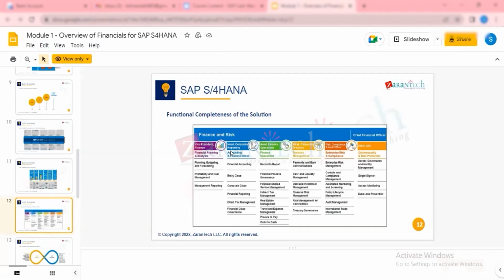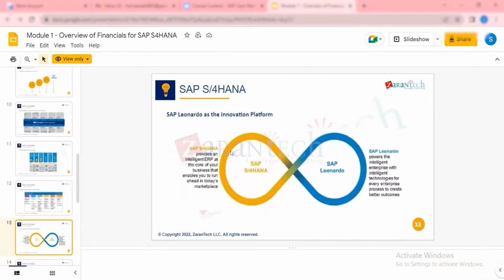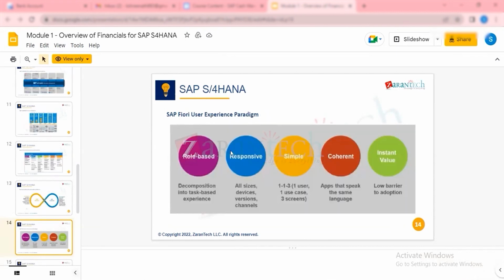Actually, we need to set up the house bank first. Then only you can do the EBS and all. So that's why I'm starting with the creation of the house bank. Maybe what we can do is set up a basic house bank without approval and workflow, and then we can go for the EBS setting up and probably then we can configure the BCM part.